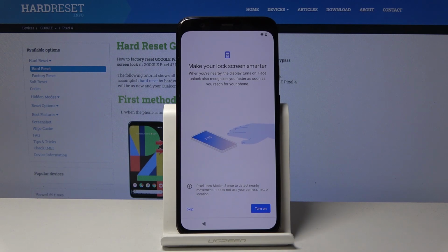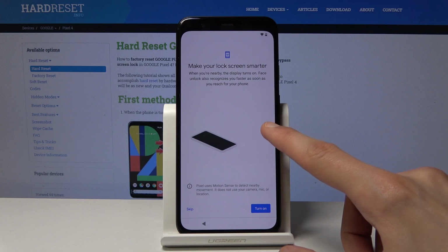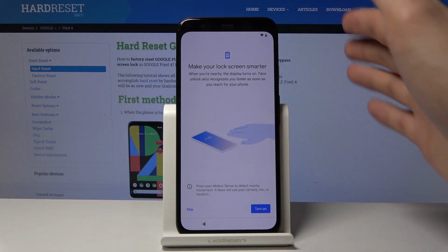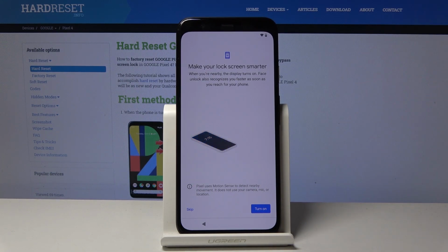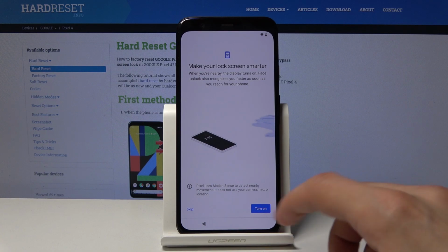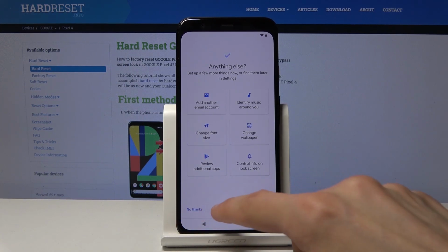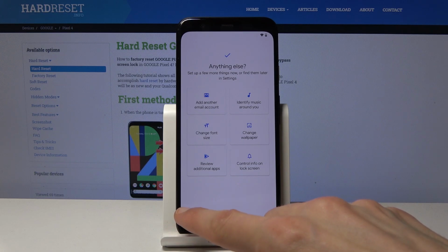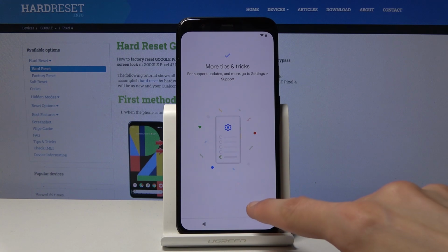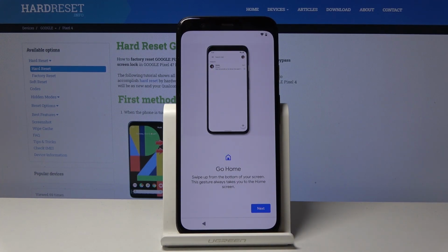Now again, there's another sensor, the same one for the music, but this one allows you to wake up the device, I guess, when you're approaching the screen. Now it basically detects where your hand is, kind of like a sonar would work, and wakes it up. So we can turn that on just as a test, and then tap on, for instance, not now, because everything is already set. Next, and the process is almost finished.